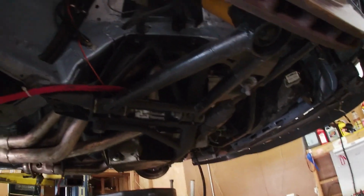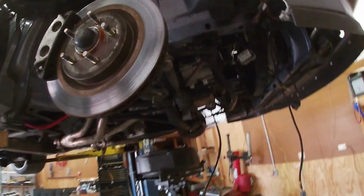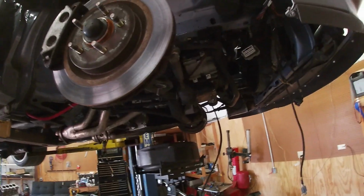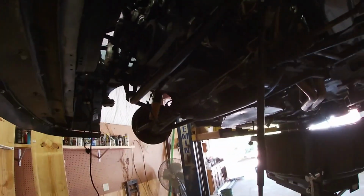It's really not that much work to pull these engines from the bottom, and it's especially easy when you have a lift. So I gotta unhook all these wires from the starter. Yeah, hopefully I can get this out in the next 4 or 5 hours. Wouldn't be a bad time frame. Then I can start pulling apart. I really need the cams off this engine so I can get my rockers milled for the GT350 heads. So let's get to it.